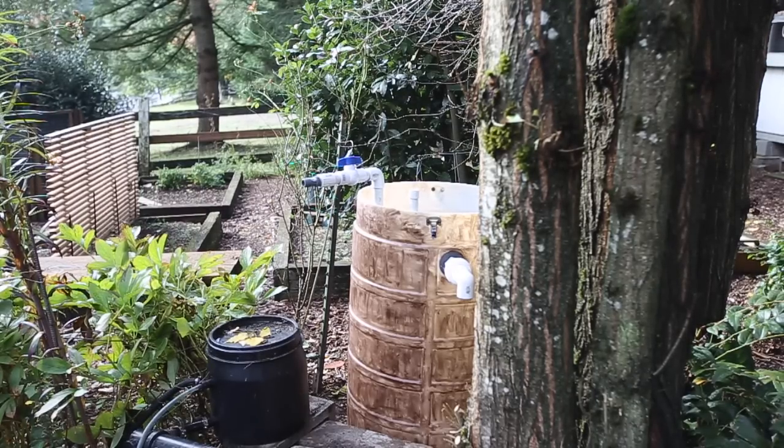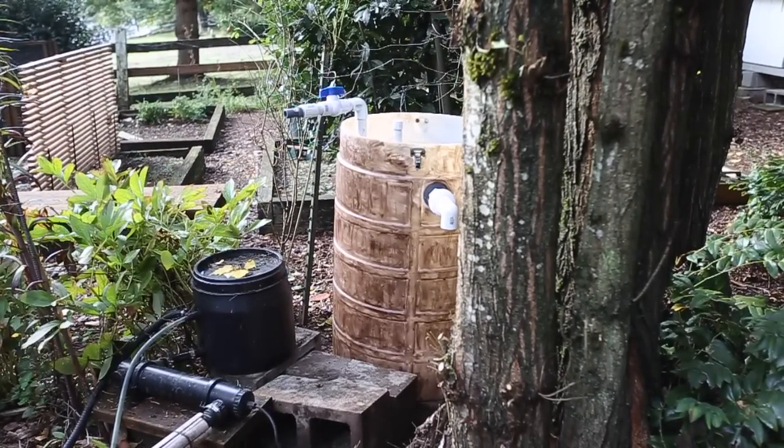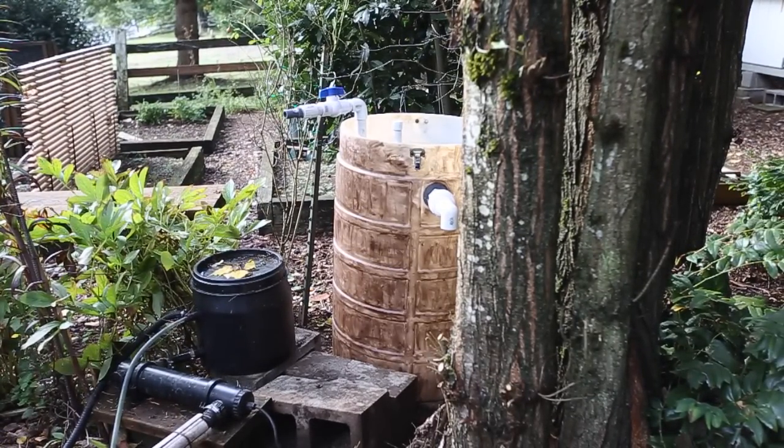Okay, there is its final resting place for the mechanical filter, and we'll put the biological filter in front of it on those cinder blocks. Well, let me show you the types of gravel I'll be using.